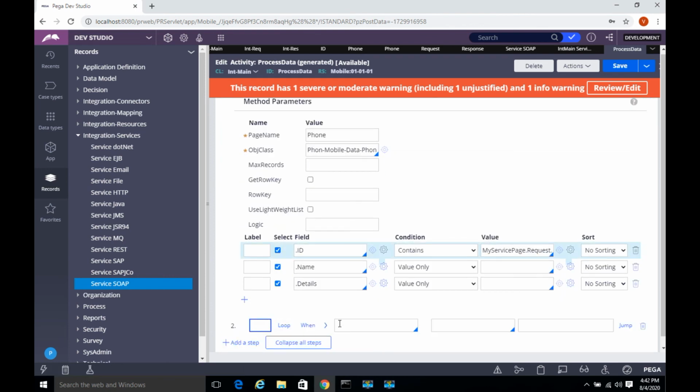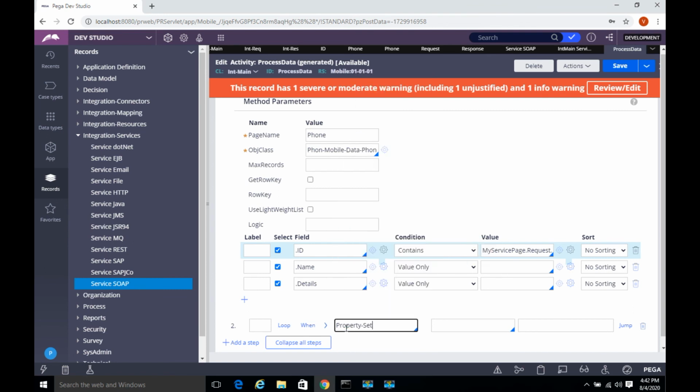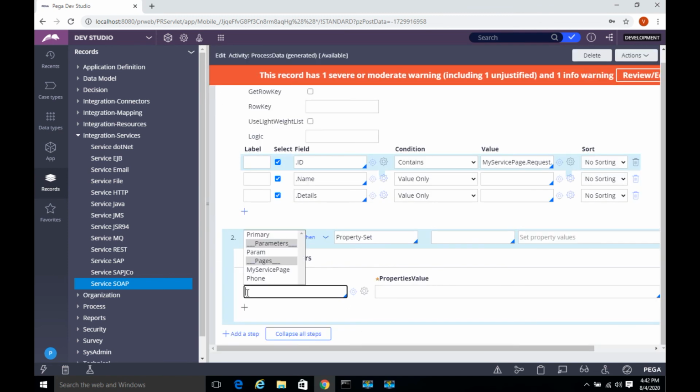And add another step, property set. Expand the properties name, select my service page, response, phones.